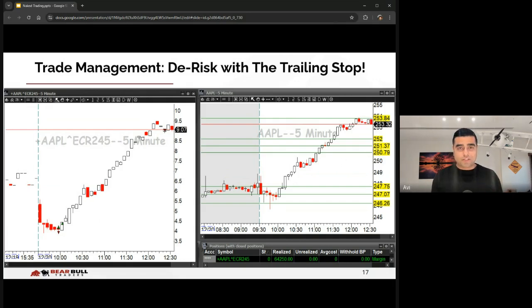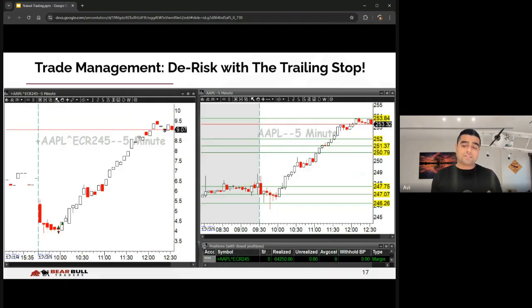So when you put on the trade, the first thing you want to do is minimize the risk. You've got a stop in place when you put on the trade, but you really want to be able to move that stop closer to your entry and ideally to a break-even position. And then the trade becomes free, right? Because if it comes and hits your stop, it's break-even. You don't lose anything.